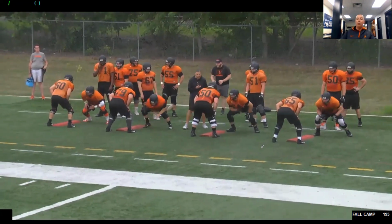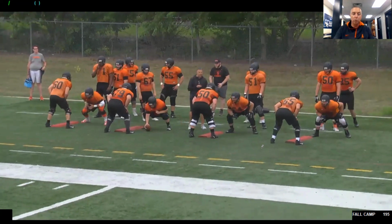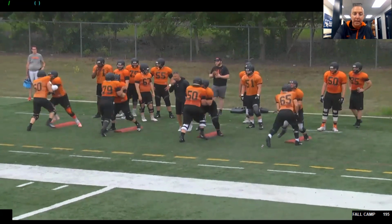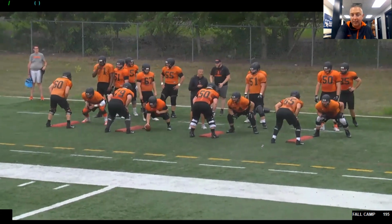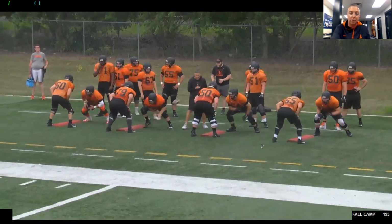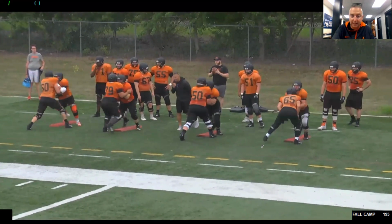We need to be and want to be aggressive with that second step. We want to coach it that way. We want our hips and hands to come with that second step. You watch the center snapping the ball right there. He's too vertical before he gets into his second step. I think that the kid immediately to the right, as you're looking at the film, is in good shape. I like where he's at with his hips and hands and the timing of it all.